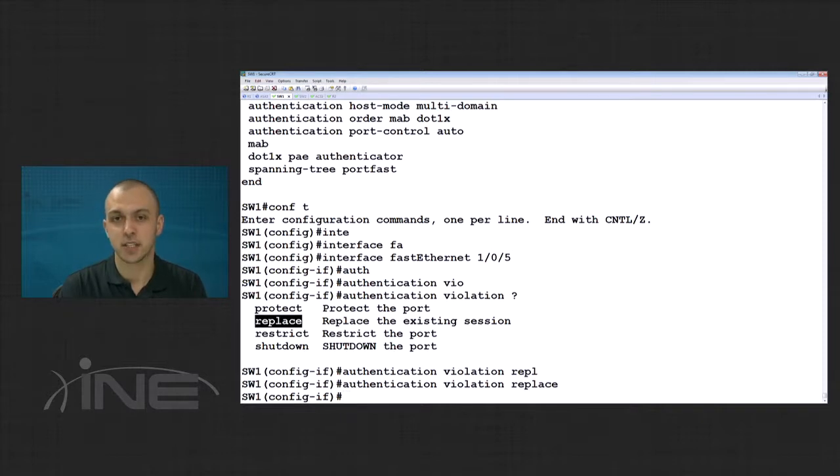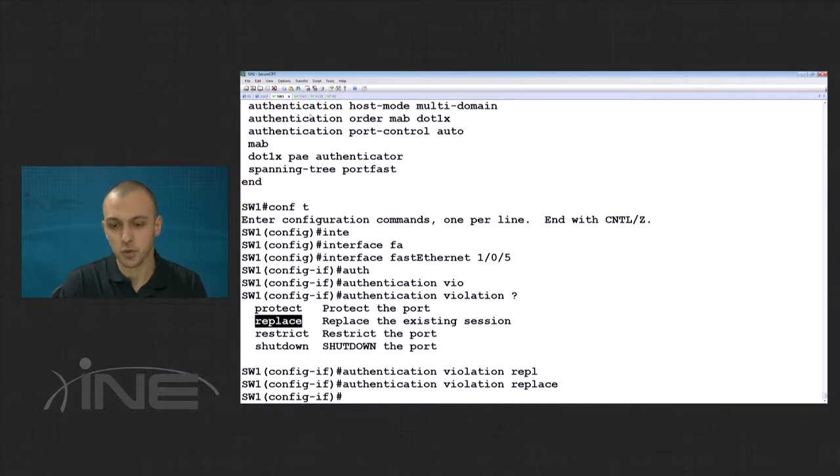So it really matters. It's not always the case that you'll get into the violation, which is the default shutdown. But when you have multi-domain enabled, it's wise to set the authentication violation to replace.